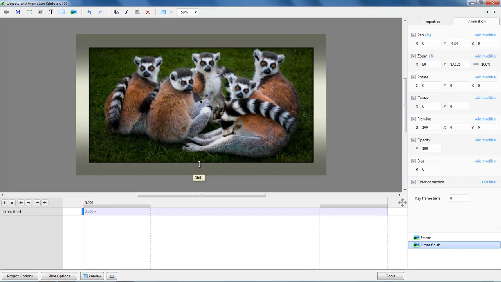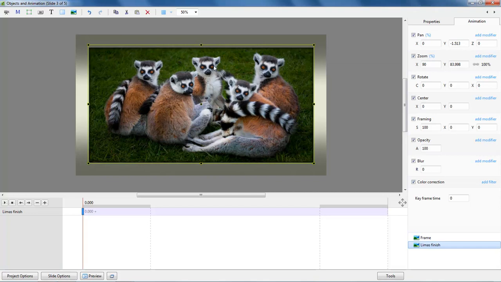of the zoom and the pan together. But you can see how it compresses the image just a little bit. I can do it both sides, and as long as we don't go too far, you can see it displays the image pretty well. What I've effectively done by using that Shift key is to avoid coming over here to the zoom and clicking the link, because I could have done that. I could have broken the link, which enables me to change the X and the Y values independently. But the Shift key is pretty convenient, and the image, I think, looks pretty good, and we're ready to move on.